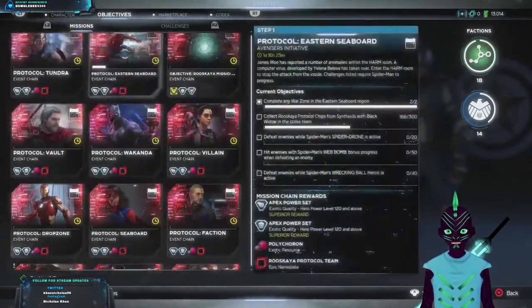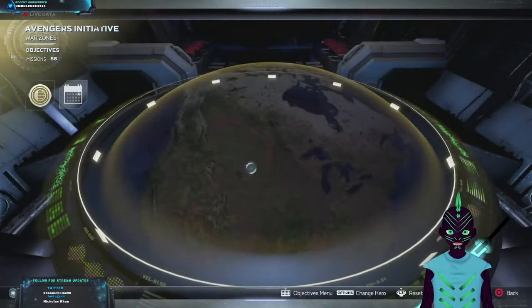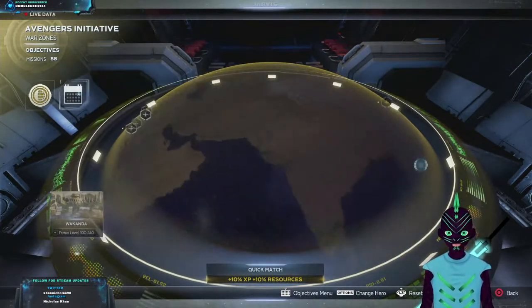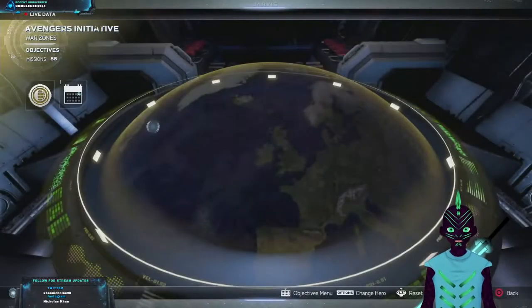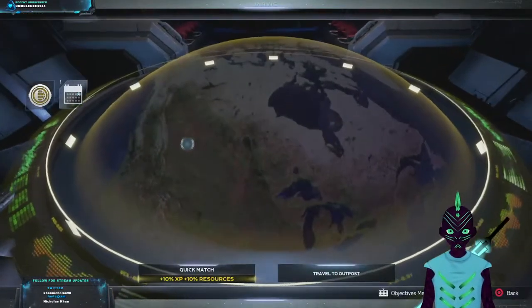What was I looking for? Oh yeah, the Nick Fury mission chain, which is up here. Open strong box. Where do I open the strong boxes? In drop zones? Can I track this? I am tracking it. It should show me on here. Why aren't you showing me where the missions are that I need? Wakanda. Hey, what's up, Wakanda? Wakanda forever. Man. Okay. In Pacific Northwest. Okay, so we have to do one in Pacific Northwest.